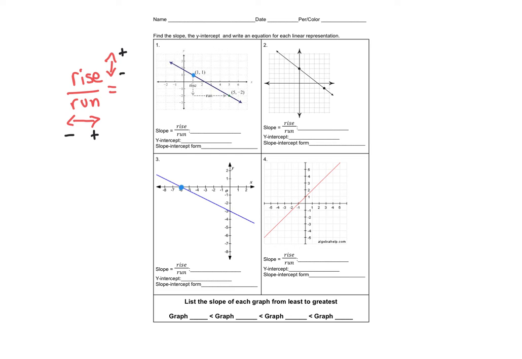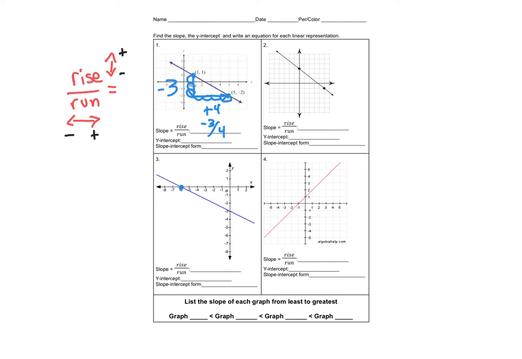So we have our 2 points here. And see, we're going to start here for the rise. It goes straight down. So let's count. Good, and since we went down, that was -3. So go ahead and write that on your paper. And then we're going to run. So we're going to run to the right, so it's going to be positive. Let's count. Good. +4. So you just write it right here. -3/4.